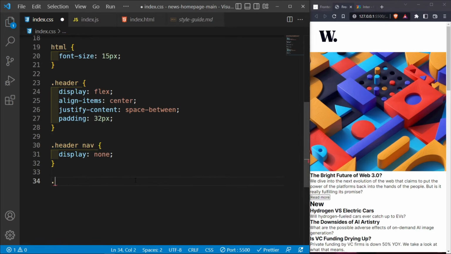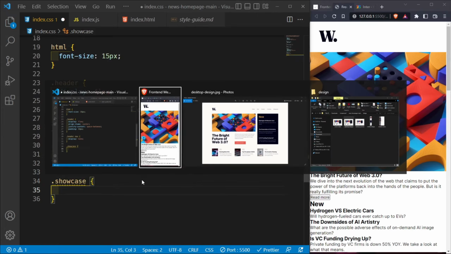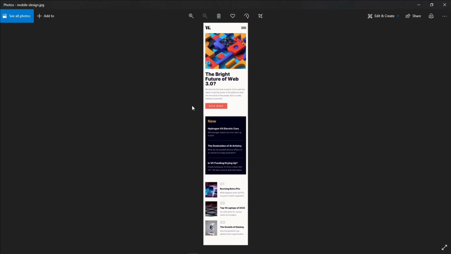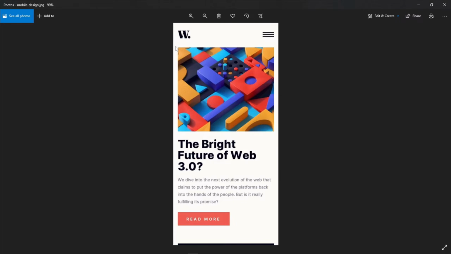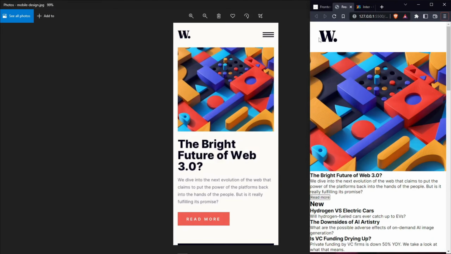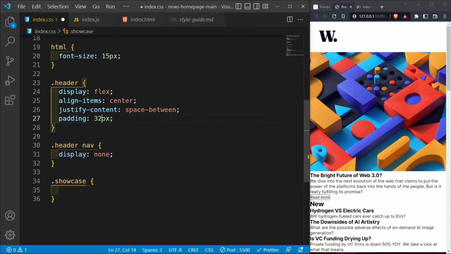And then we're going to go ahead and access the showcase. And let me just remember how the showcase is on mobile. So here you can see that it is pushed in just a bit. And you know what, let me reduce the padding on our application because this is moved in quite a bit. So let me reduce this to 20.